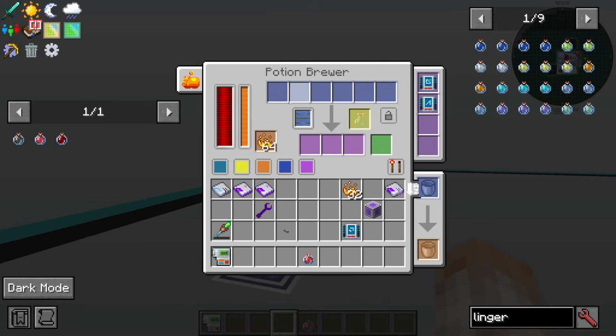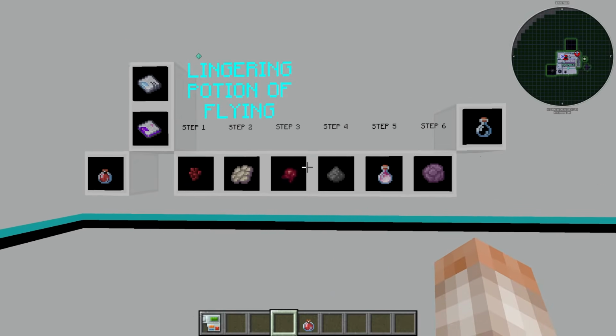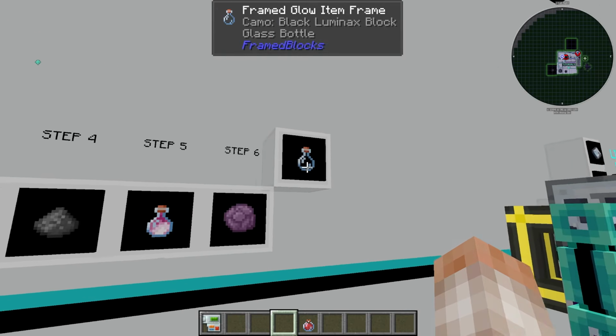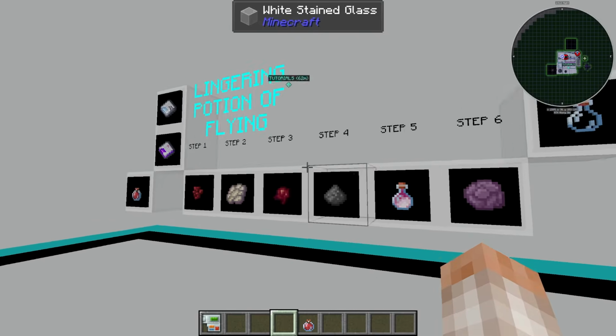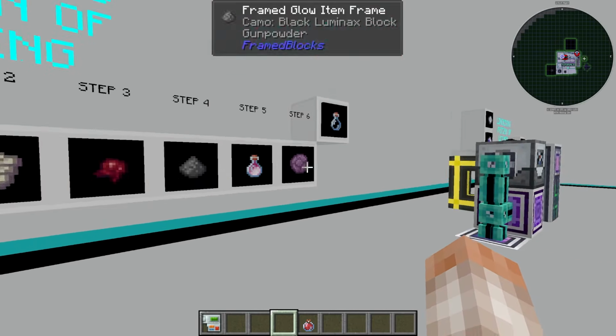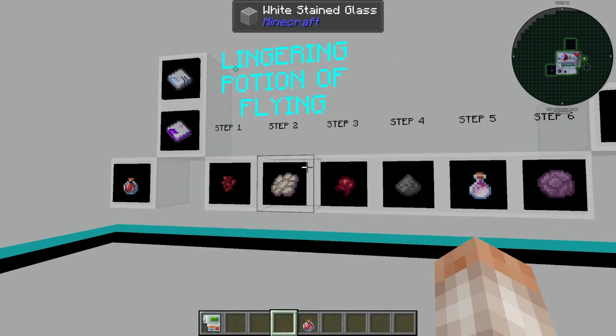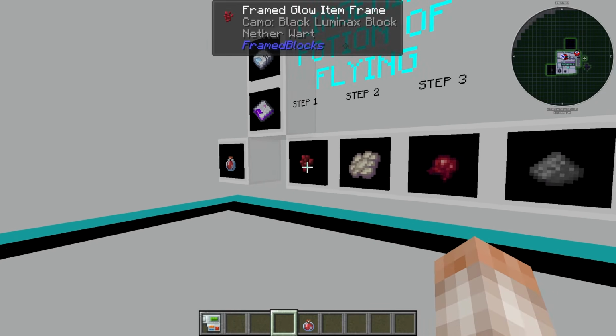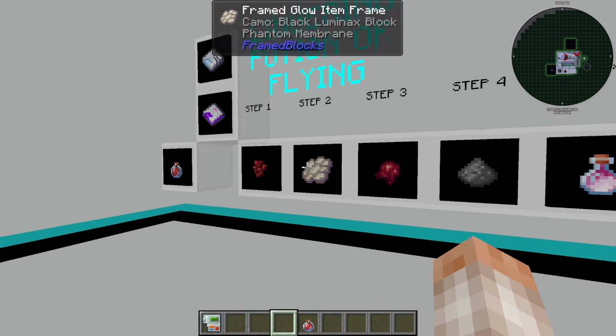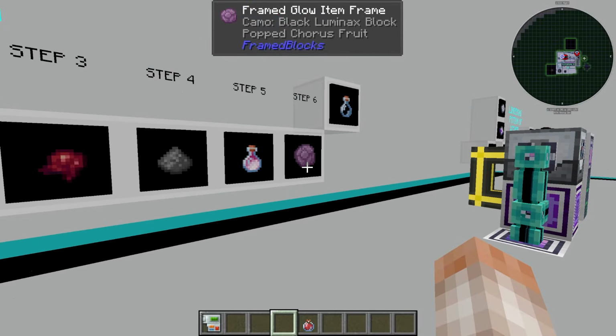And then we're going to have a water bottle here, and they're going to apply, right? And so that's going to make us the item that we want. For all these recipes, you may as well just program it to have 3 bottles in there at all times, because although there's just one of each of these ingredients, again, it works just like a vanilla brewing stand, where one of these will create 3 of one certain kind of potion, and then you can keep modifying all 3 potions as you go down the line.